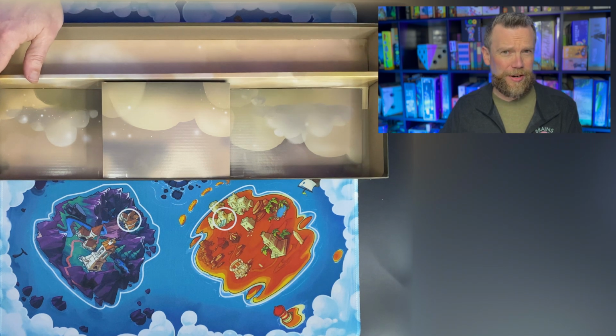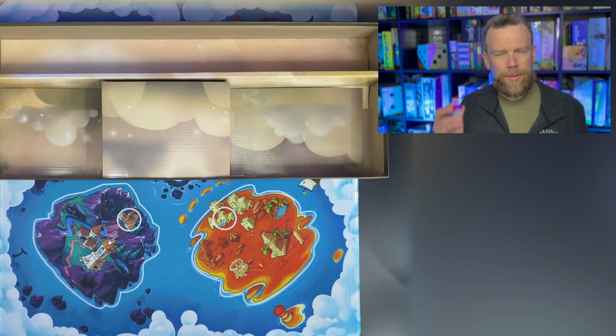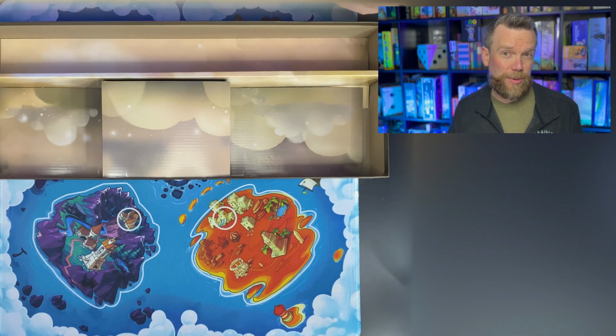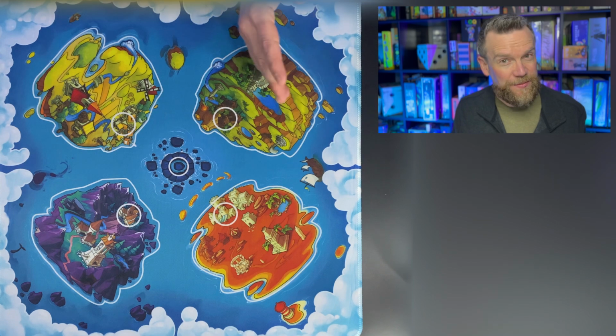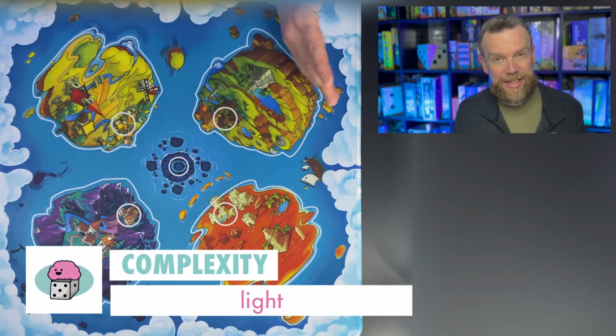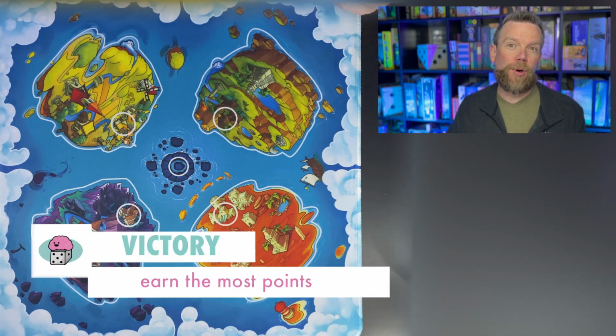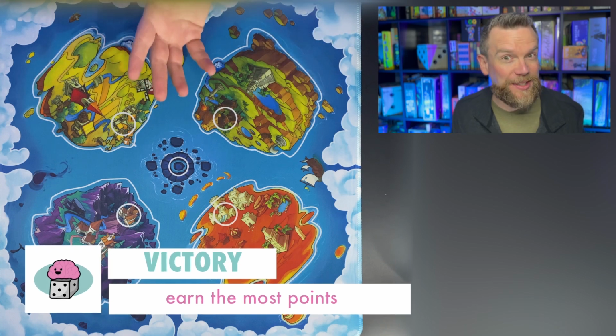There aren't a lot of cards in this box, though. Most of the space is going to be taken up by these big wooden pieces that you're going to be flicking around the mat. Like most of these flicking games, this one is light in terms of its complexity. The goal here is to have the most victory points after 4 generations of play, 4 rounds of play.